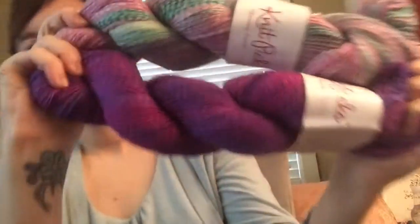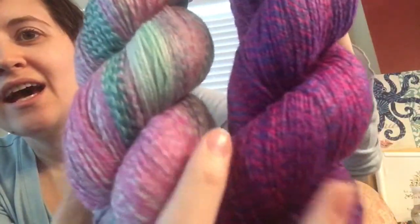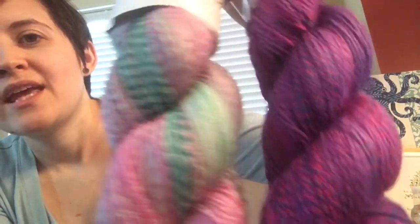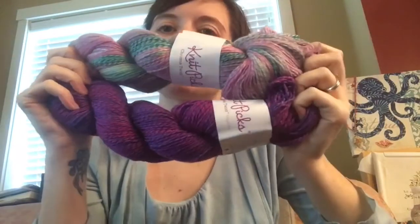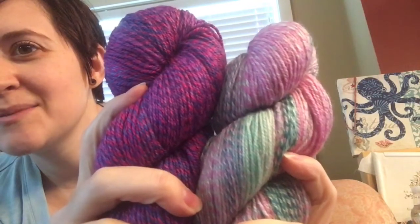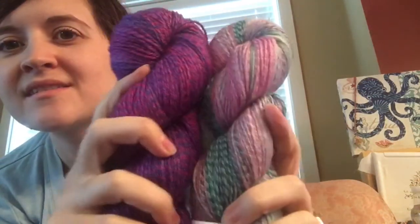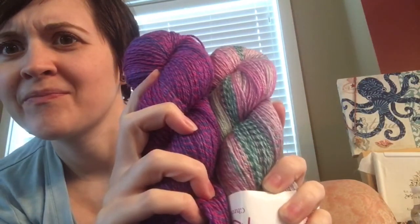I had some more mail — there's gonna be a lot of mail. I feel like every day I get something in the mail lately, and I need to kind of put a stop to that, but I have quite a few more things still on the way. This is relevant: I decided to try out the Knit Picks Chroma Twist Fingering, and I picked these two colors to try. The intention was to make socks with both of these, but I kind of like them together. Maybe they need to be a shawl or a little cropped cardigan or something, because they're really nice together. What do you guys think?